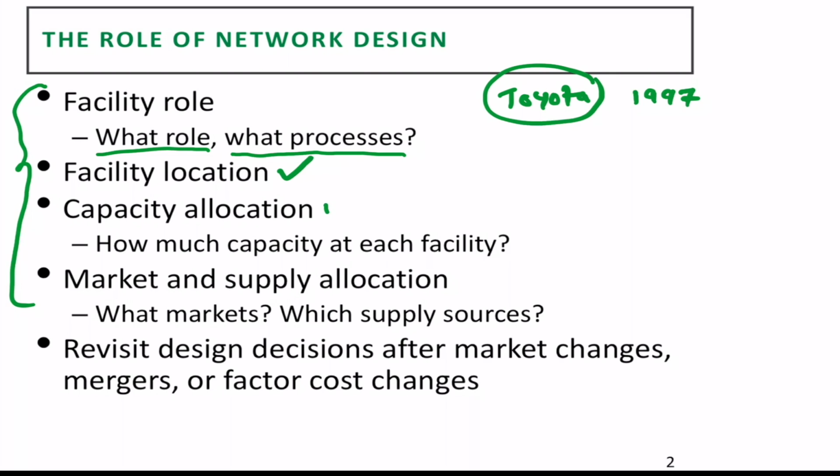Capacity allocation decisions involve answering questions like how much capacity we should have at each facility. Capacity decisions are probably slightly more flexible than facility location decisions because capacity at times can be altered. However, once a decision is made, then that stays for a very long time, and if there is excess capacity, that will lead to low utilization, which will increase overall cost. But if the capacity allocated is very little compared to what is needed, that will cause poor responsiveness.